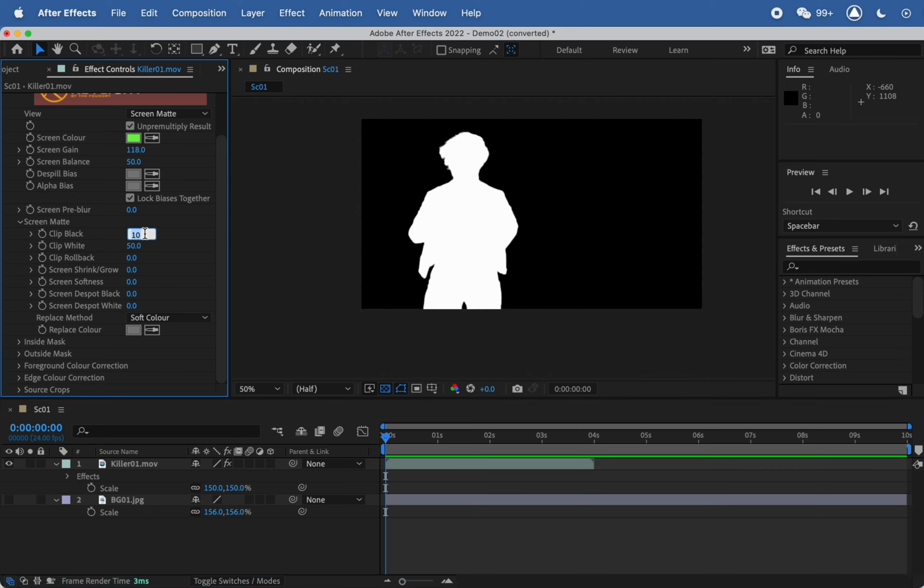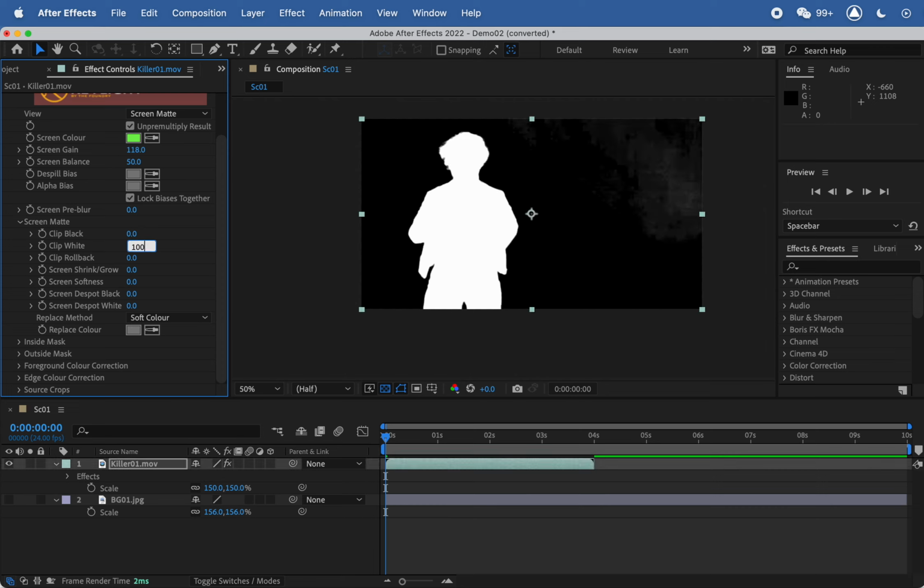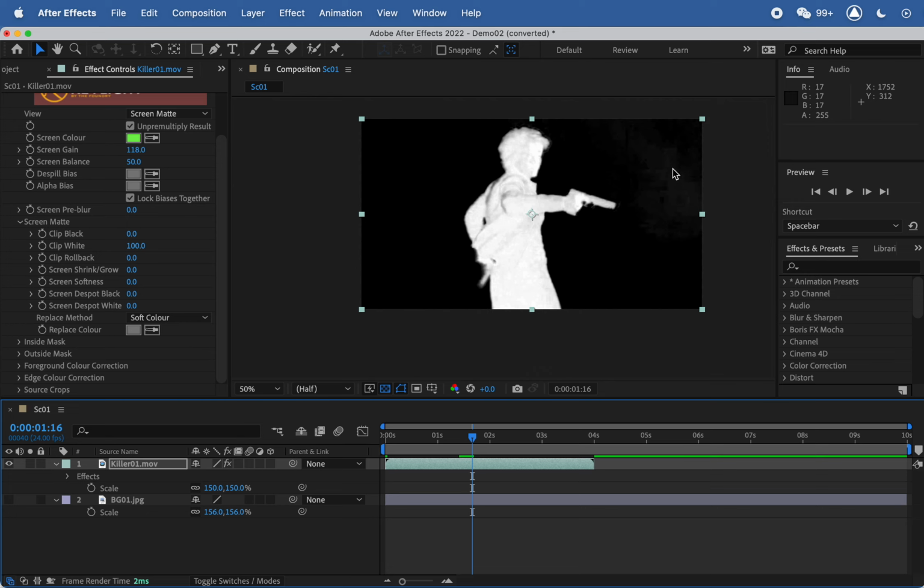Okay, so what if I just change the clip black back to 0 and the clip white back to 100? Now it should make more sense. So you can see that the background here is not pure black. It still has some dark gray color. And also if you take a look at the mask for our character, there's still some gray color on the character. So that means the mask is not solid black and solid white. So the character gonna be transparent around this area. The background also gonna be half transparent around this area.